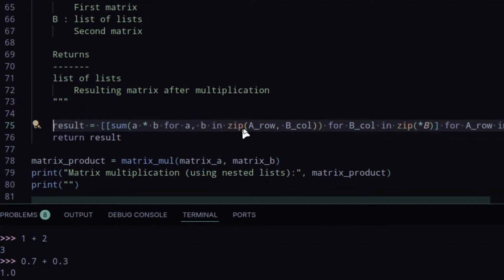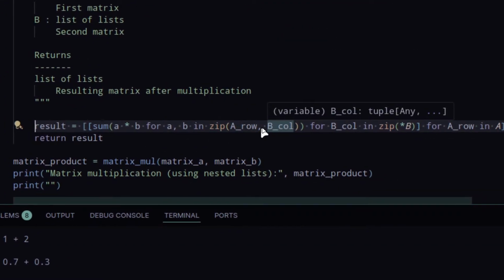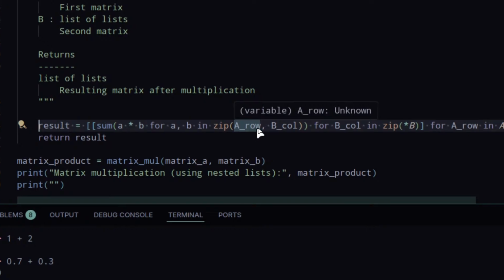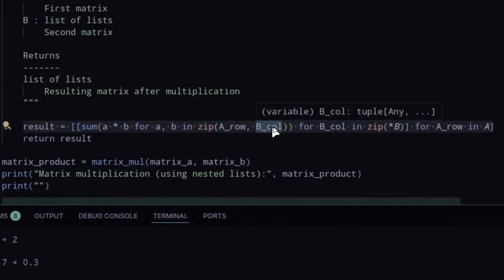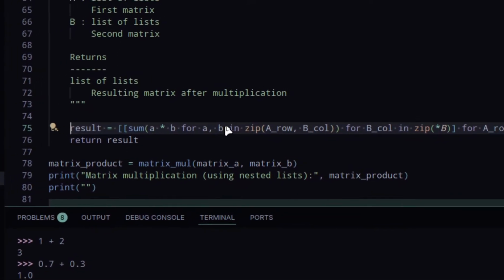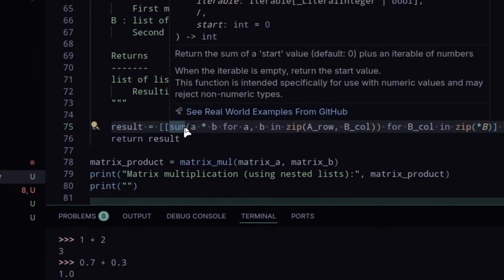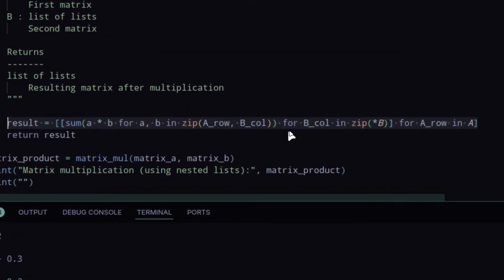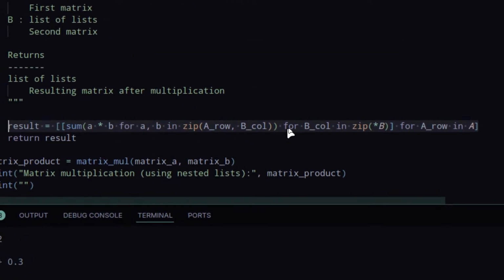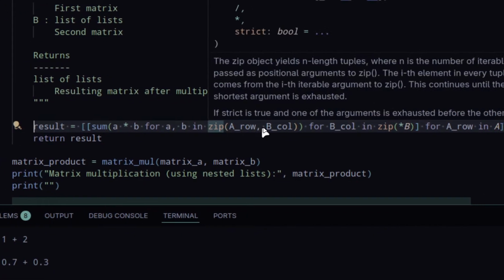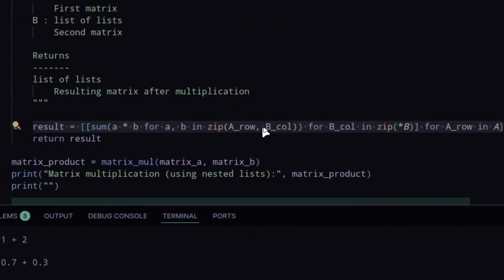So there, what we are doing, we are using the zip function to basically take the row of the first matrix with the column of the second matrix, and we are taking each and every element and multiplying it, and then outside there is a sum function, the summation is there. But understand how we are getting each and every element, from this function as well as this function.